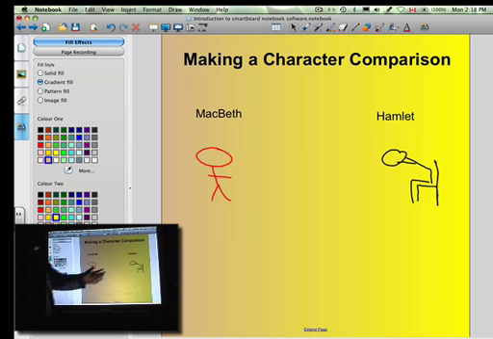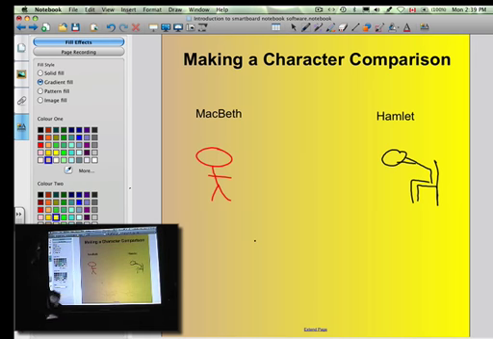Hamlet was always sort of sitting down sulking, so that's why I have him drawn like that. And Macbeth, of course, being angry, he was always in red. So now I have a couple of characters, and I want to start talking about some of their qualities and some of their features, just as I did with the pictures.